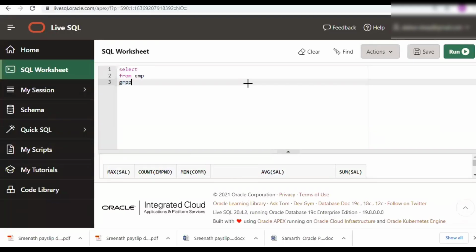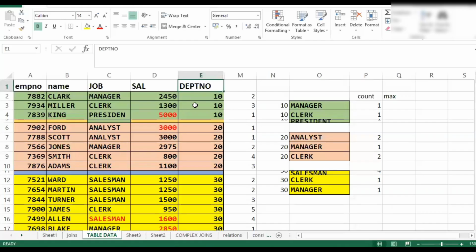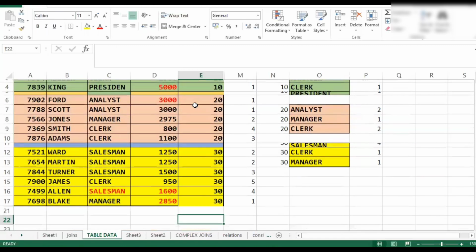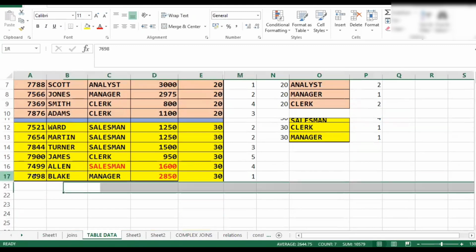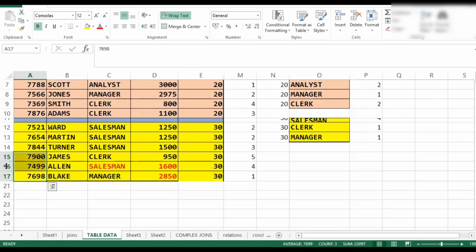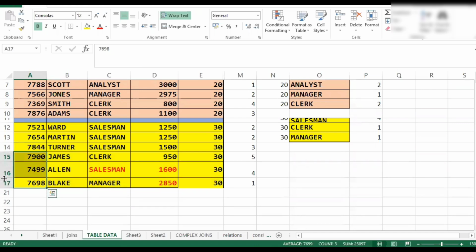I say group by DPT number. Now data will be grouped into 3 groups. It's not necessarily only 3 groups, because I have only 3 categories here, but I have hidden some data in the table.